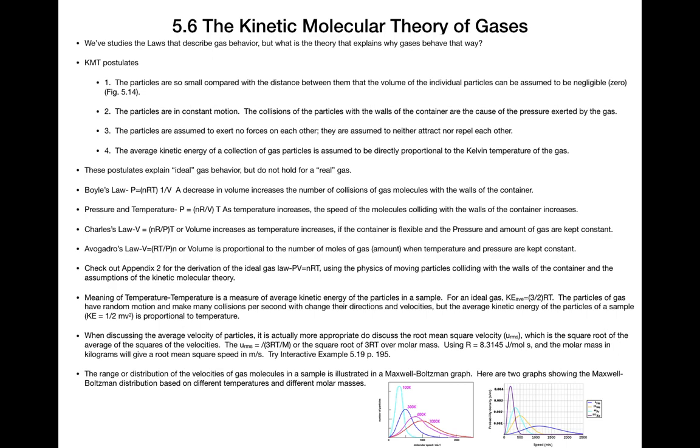We do realize that they have elastic collisions with each other, but they are assumed not to interact in ways that cause attractions or repulsions. Finally, the average kinetic energy of the collection of gases is assumed to be directly proportional to the Kelvin temperature of the gas. So these postulates explain ideal gas behavior, but they don't hold for a real gas. Real gases have attractive forces, and they also have molecular volumes that are not zero.